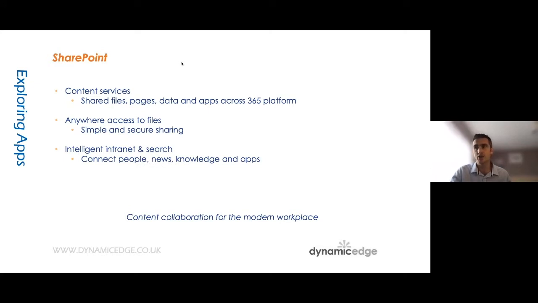Intelligent intranet and search, connect people, news, knowledge and apps. The search function in SharePoint is excellent. So if we think, again, going back to if we've got a server in our office and we're looking for a document, quite difficult to search through all of the documents that are in there. You know that there's something that you talked about in a document that you're trying to reference. You don't know what the document title was. With SharePoint, with this index search that it has, you can put any search term into the search box there and it will search the content of all your documents to bring you back the documents that are relevant to that search term. So you can really easily get access to the documents that you need.